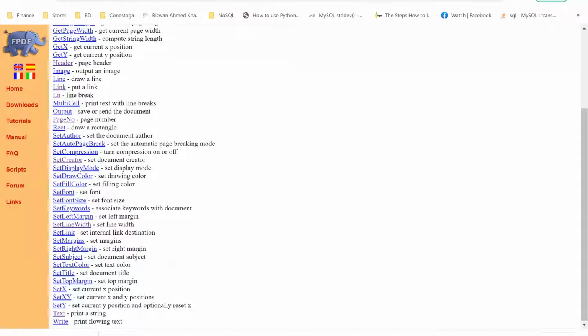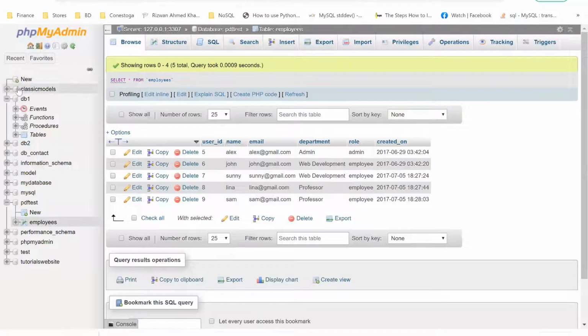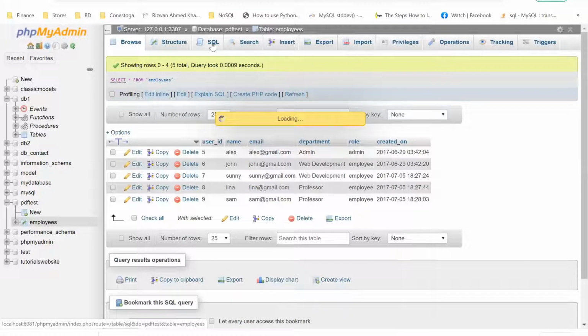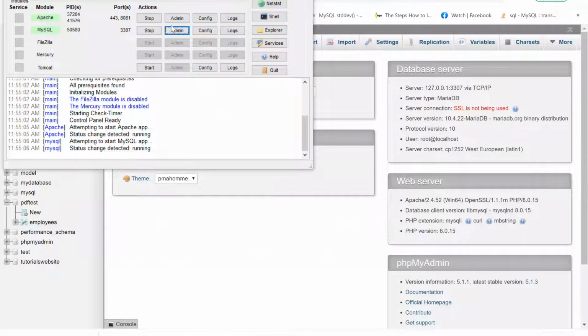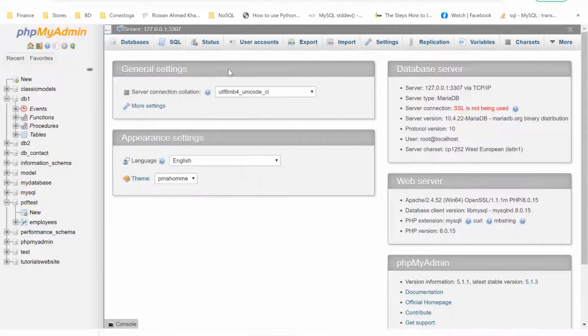Go here in localhost and go in home. I hope this is running. Yeah, it's running. Go in SQL.